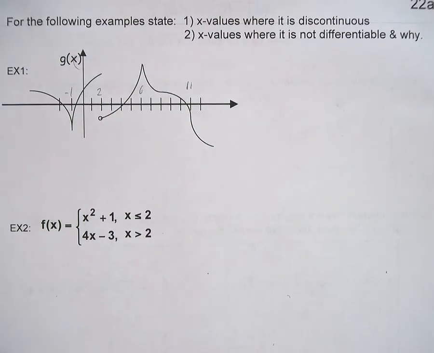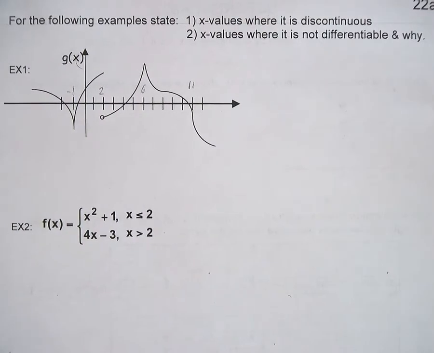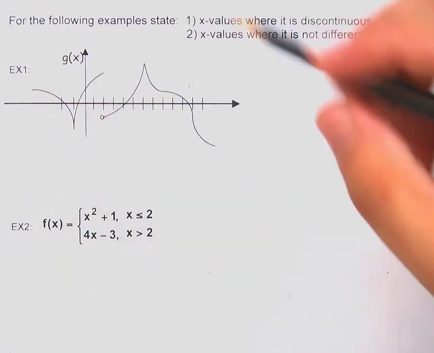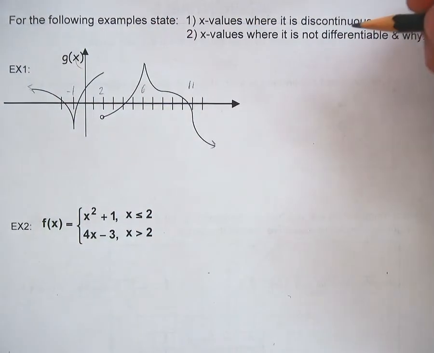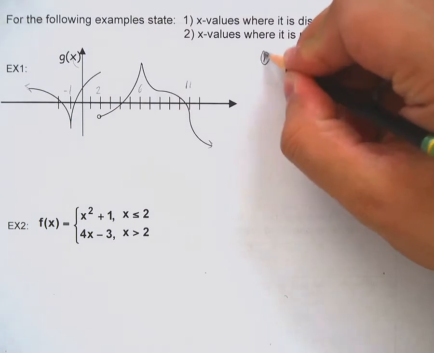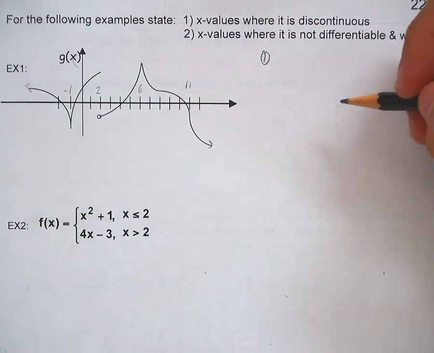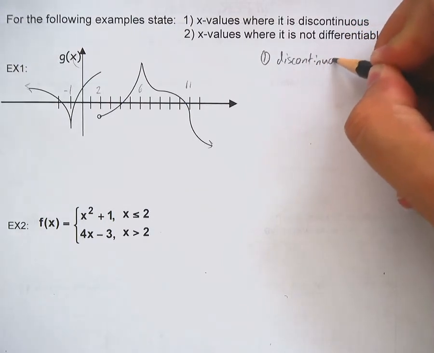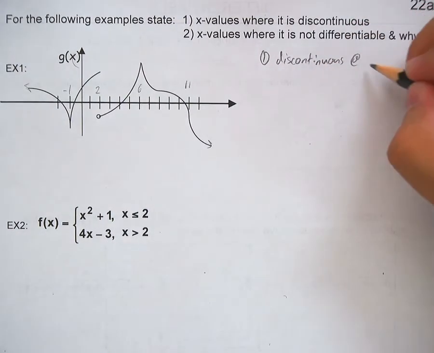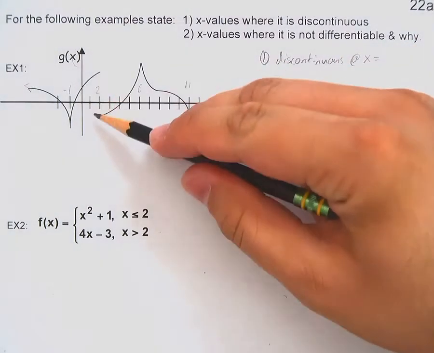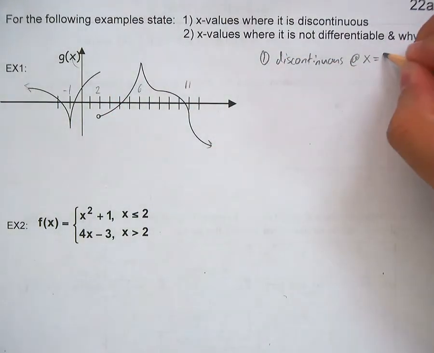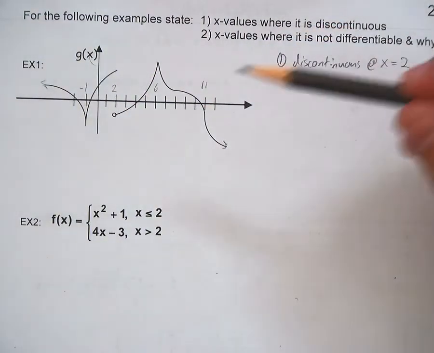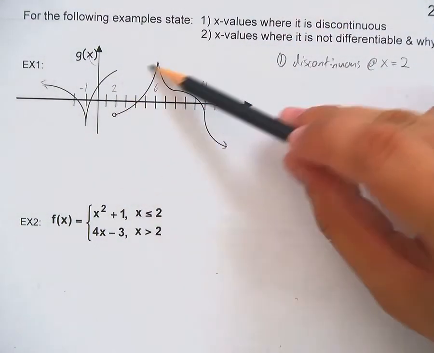Okay, so I'm looking at where it is not continuous. Where is it discontinuous? Well, there's only one spot where it's discontinuous, and that's where you have a jump in your graph. Remember, I never assume that this thing stops. I assume it keeps going. So for number 1, where is it discontinuous? It is discontinuous at x equals 2, right? And that's the only spot where it's discontinuous because you have a jump in your graph. Everywhere else is continuous, even though you do have a cusp here and here.